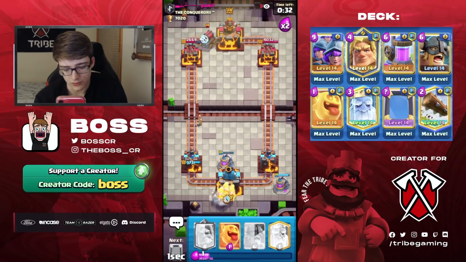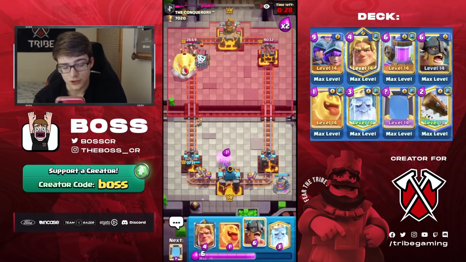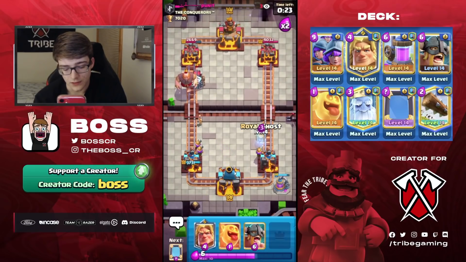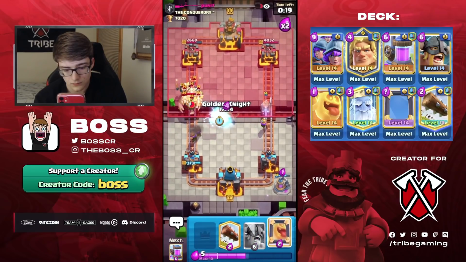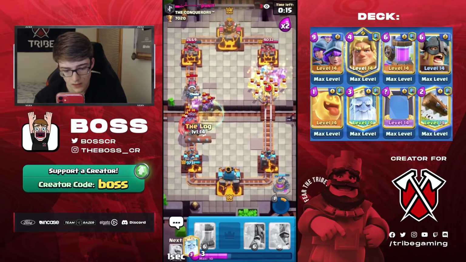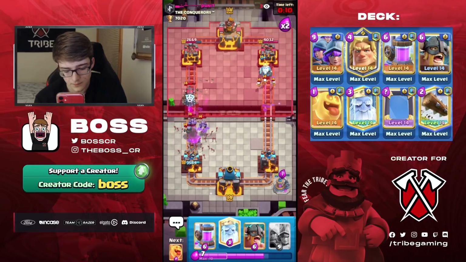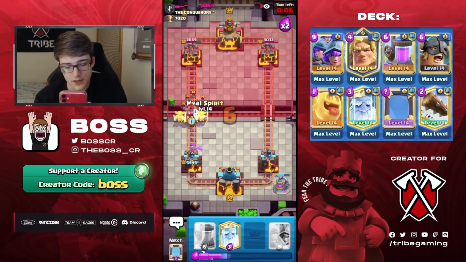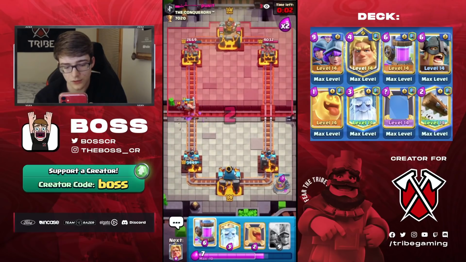So this time we'll split the 3M. I'm pretty confident with the elixir lead we have, we can defend with just 2. We'll go Ghost in the other lane. Just go like this. And we dodge the Sparky shot with the Golden Knight. That's cool. Try to surround the Sparky here with the E-Barb so it doesn't shoot both. Perfect. And we're looking okay.